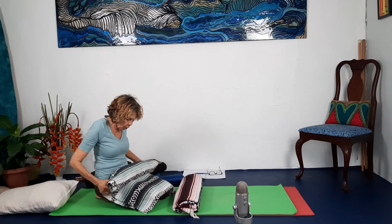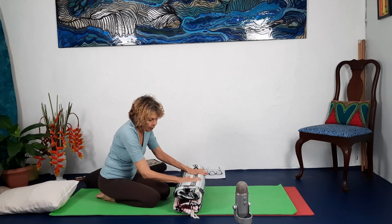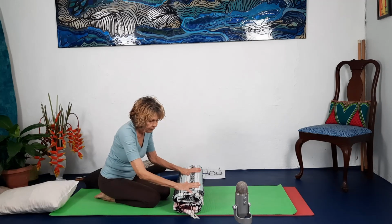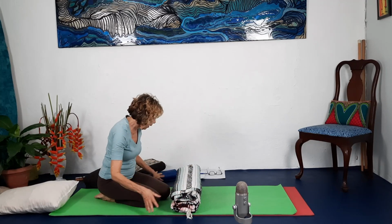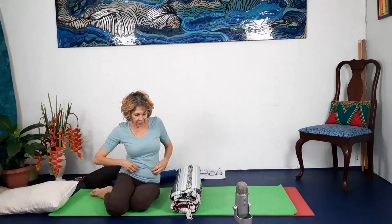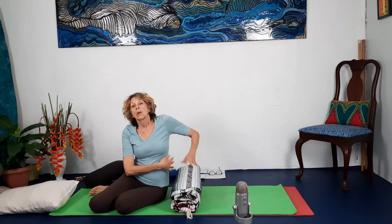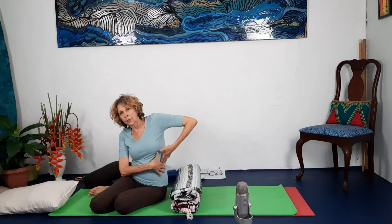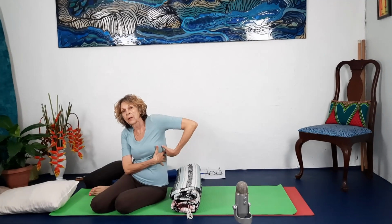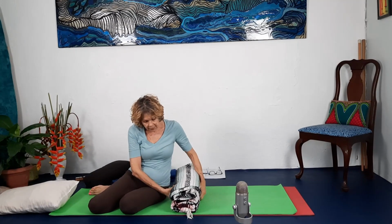So depending on how much you want to curve that spine on the side is how much you're going to lift the height of here. Everybody get there. Give it time. So we're going to turn onto the side, any side I guess, but we're doing both sides, doesn't matter. So we're going to come to the side like this. You want your support to be by your waistline and rib cage, that little curve, side curve, that side bend of the spine here. All right, so we're going to make some adjustments.